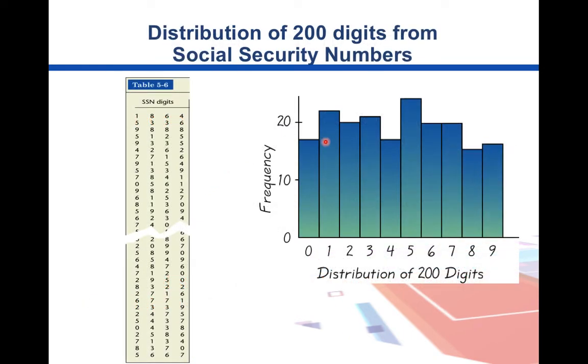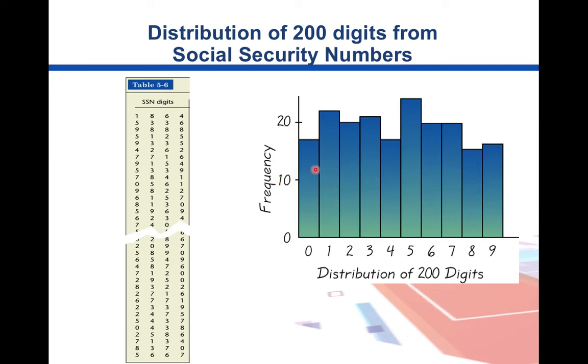Suppose here we have some 200 digits from social security numbers. Social security numbers are like your ID cards, national ID card numbers here in Pakistan. In America they have social security cards. Suppose we have a population made up of these 200 digits, and we take the frequency of each of these digits. This SSN digit may be any digit between 0 to 9. So we take the frequency of these digits, how many zeros are here, how many ones are here, and then we plot it into this diagram that looks like a frequency histogram.